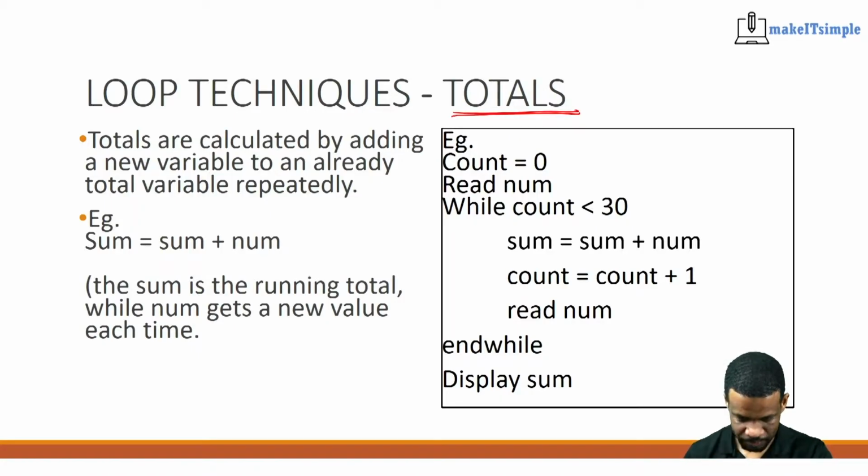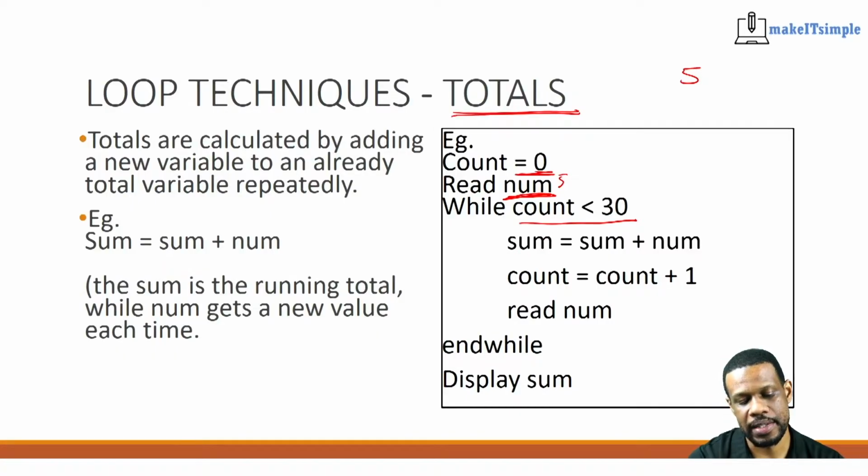So watch this. This is kind of cool. Let's say I want to find the sum of 30 numbers. I start off by setting count is equal to 0, and then I read a number, because I have to get the number from the person. So the person puts in the number as, I don't know, 5. 5 is the first number. So we read 5. Then we check: count is less than 30? We know count is less than 30 because we want to do it 30 times. We just learned how to do a count, so we're applying it to our actual question now.